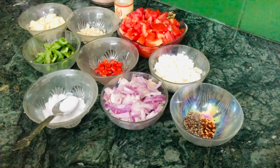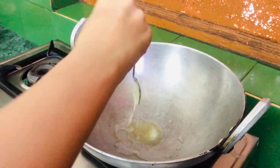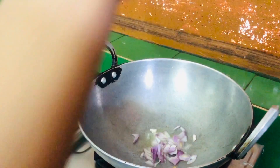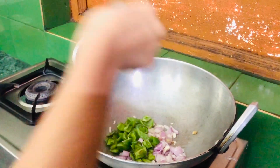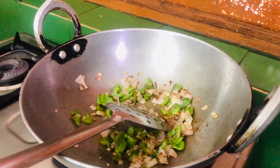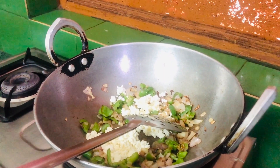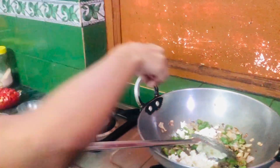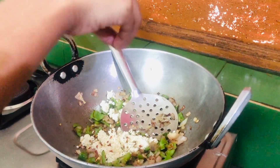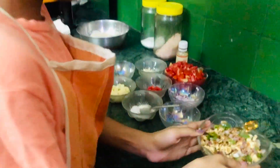I have two onions and some salt. First I'm going to add two teaspoons of cheese — my pot is already nicely hot — and now I'm going to add half of my onions, not all of them. After frying the onion and capsicum for one minute, I'm going to add my cottage cheese, then add salt to taste, some chili flakes, black pepper powder, and also some oregano. My filling is ready!